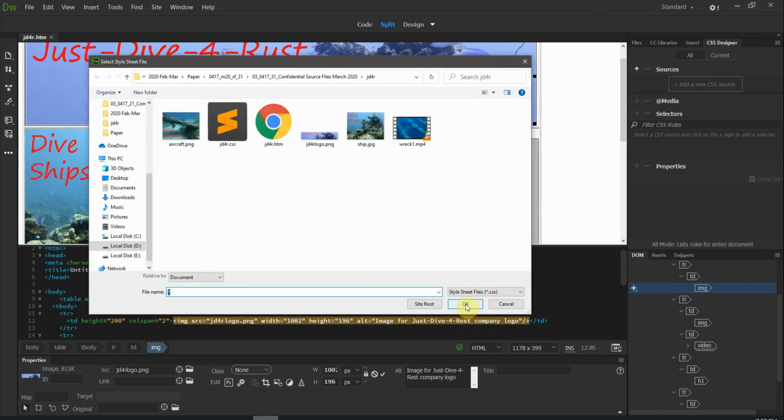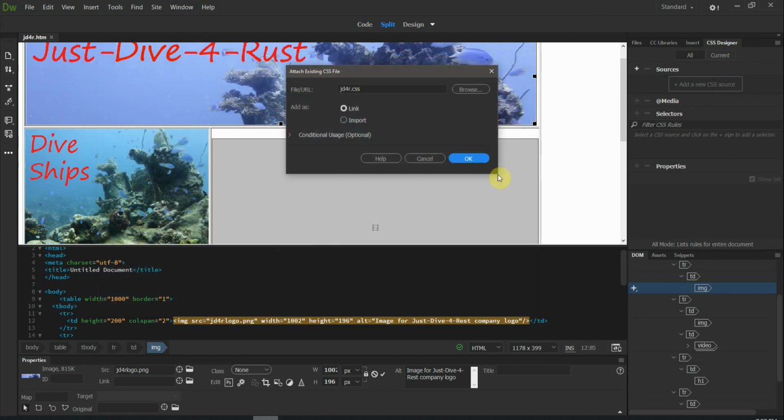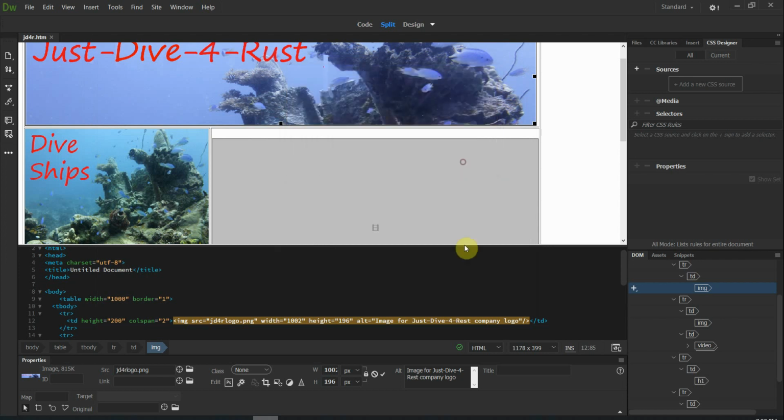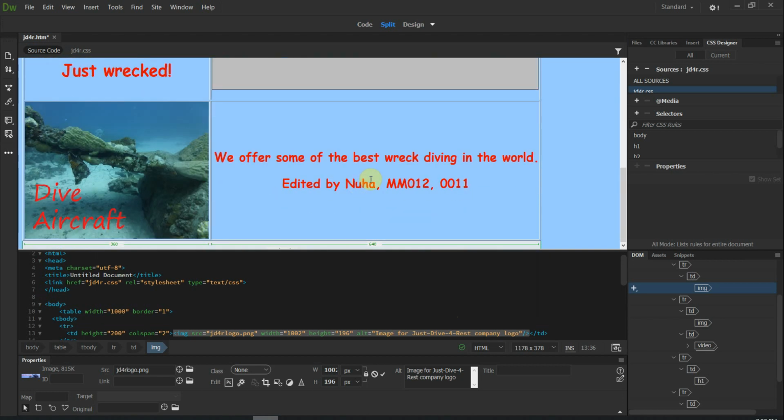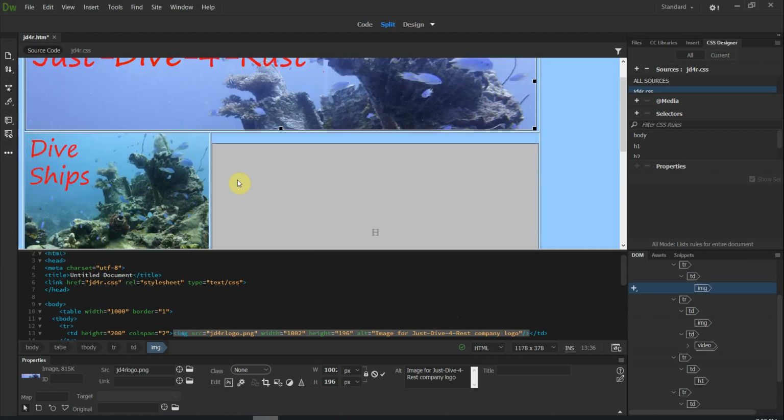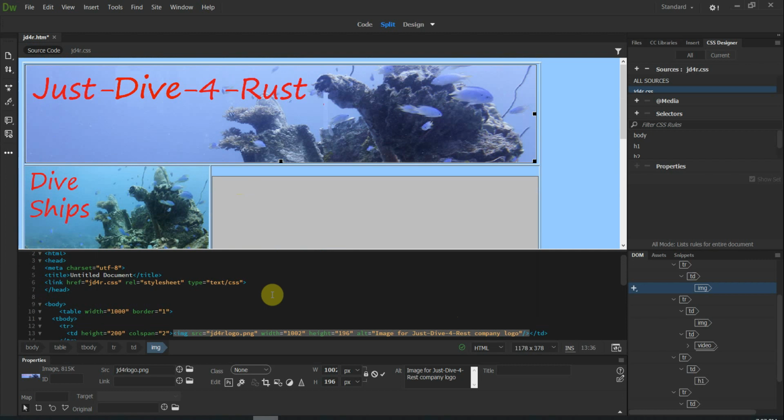Browse to it, and you can find the CSS file over here. Click on it and click over OK. Just make sure it is linked. You will find the website changes a little bit. The background color and the text colors have changed. This is the one thing to make sure that your style sheet has been attached.